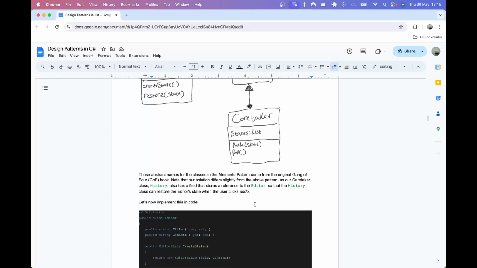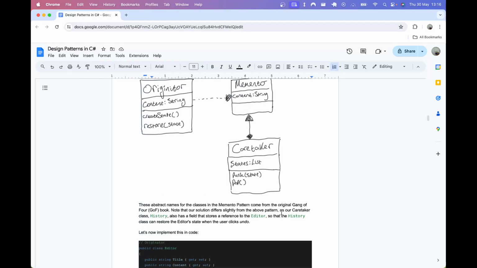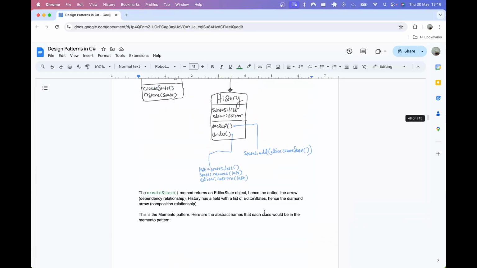We can see that our solution actually differs slightly from the original Gang of Four memento pattern, as our caretaker class, which is the history class, also has a field that stores a reference to the editor class, so that the history class can restore the editor state when the user clicks undo.